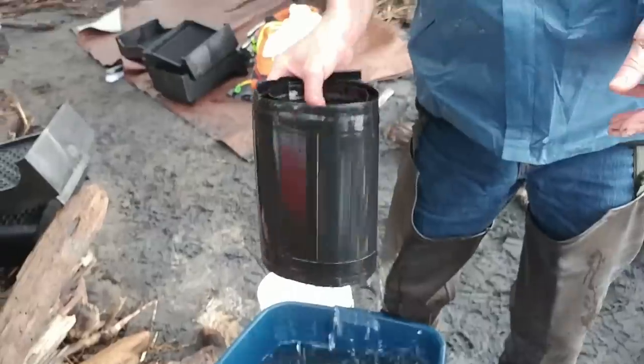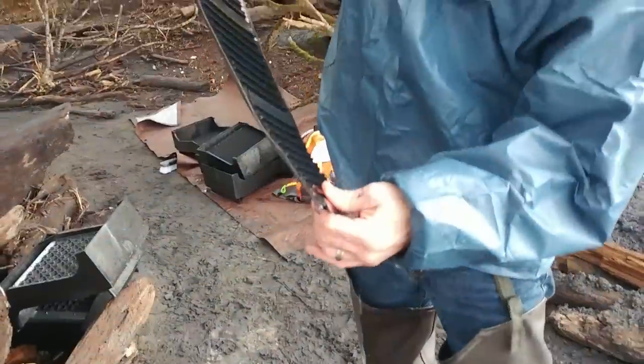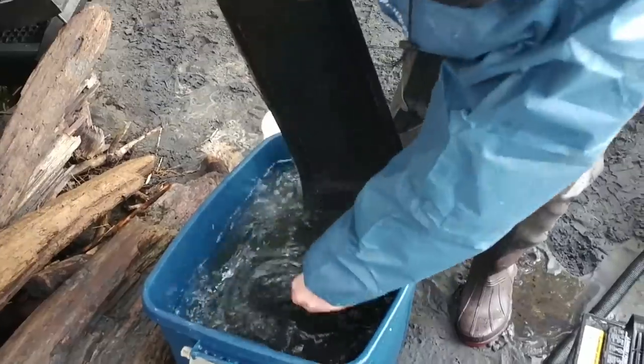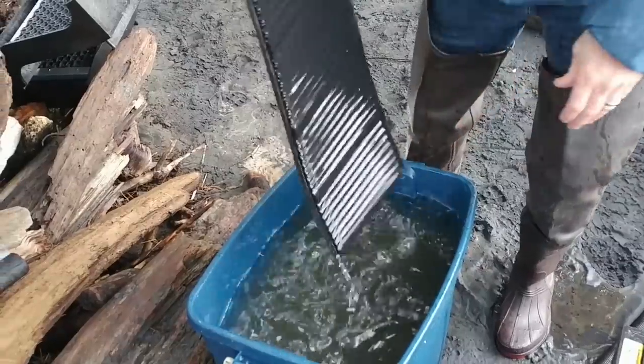This gold's so fine, the sand's so fine, I don't even have to flip it out. Perfectly clean. Well, take it back. Here's one piece of gold. That's it. Let's put it back together and rinse some more.